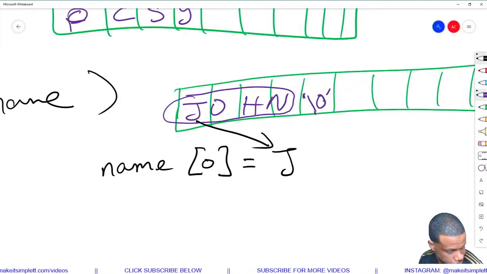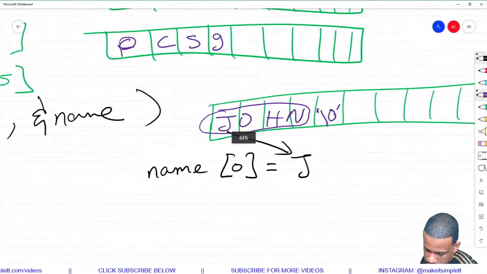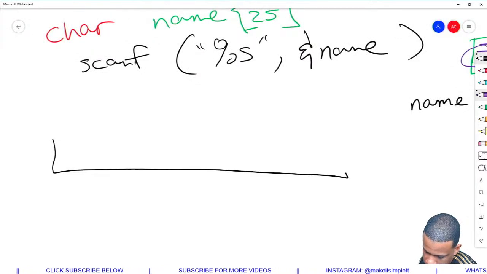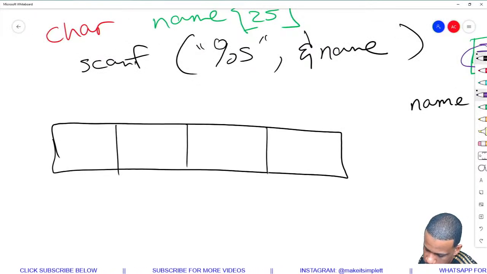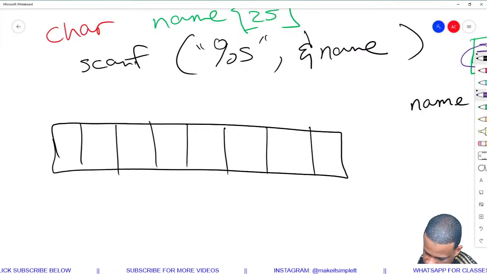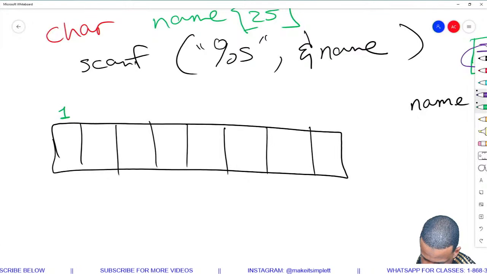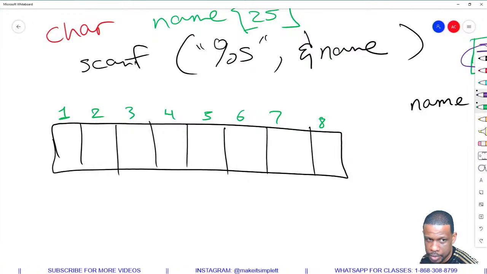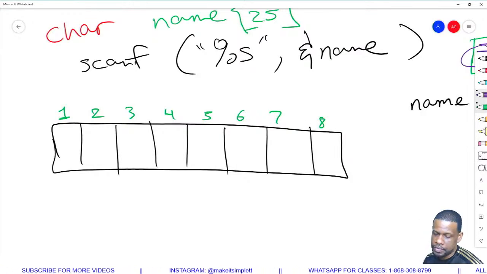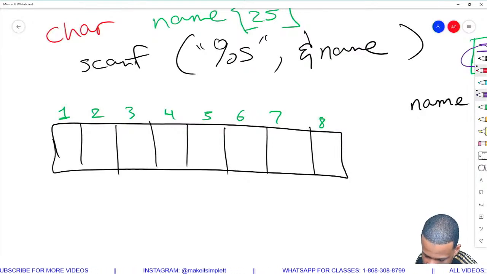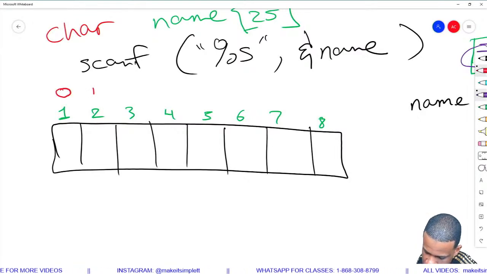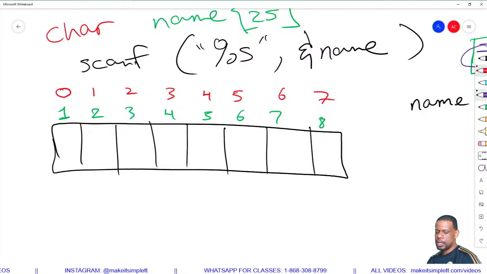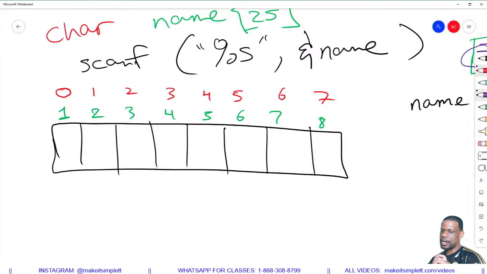Now, here's the problem that people tend to have with arrays. First problem is, in C, arrays will start from 1. So we will call this here location 1, 2, 3, 4, 5, 6, 7, and 8. I think in Python you use numbers, right? But really and truly in C, the first location is actually location 0. So then it'll be 0, 1, 2, 3, 4, 5, 6, 7. So that would be a problem that most people have because you always have to remember arrays start from 0.